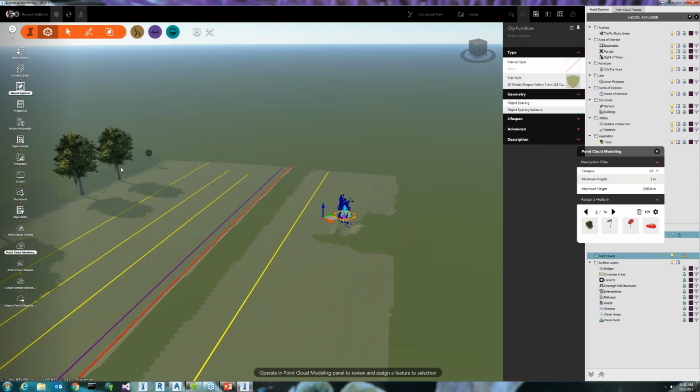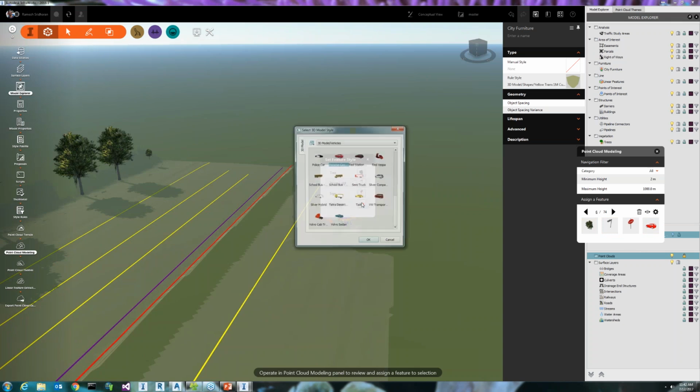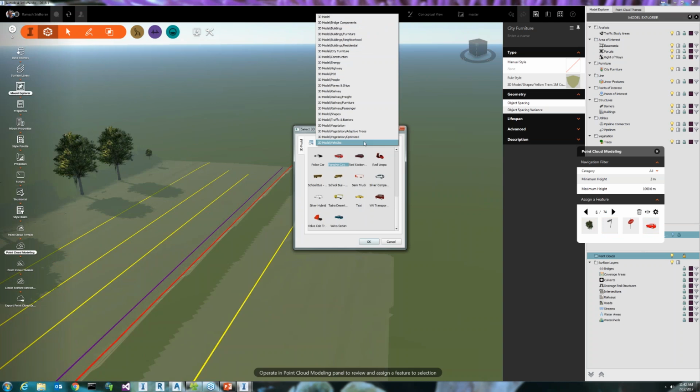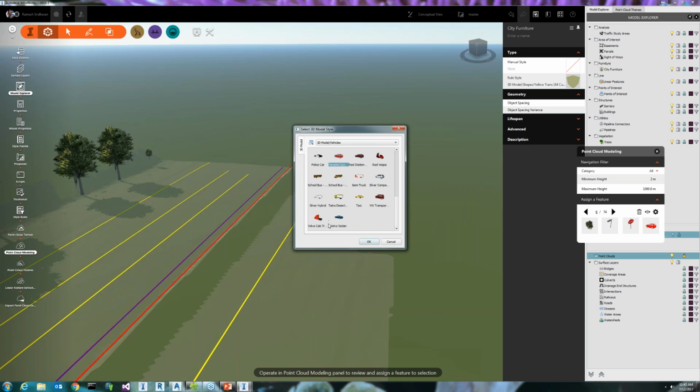For example, this car, I'm going to use unknown, but if you want to change it to something else, you can go here to settings and choose this, and there are a lot of options available. You can choose what type of tree, what type of street lights, what type of signs you want, and there's a separate web session where you can even create your own sign, so you can bring it inside InfraWorks and use that as a model display here for each of those features also. But I'm going to leave it as a car here. I'm just going to change it a little bit, let's say station wagon.